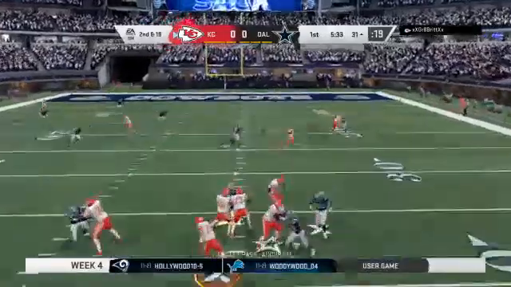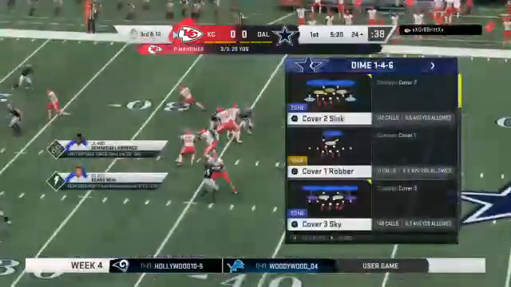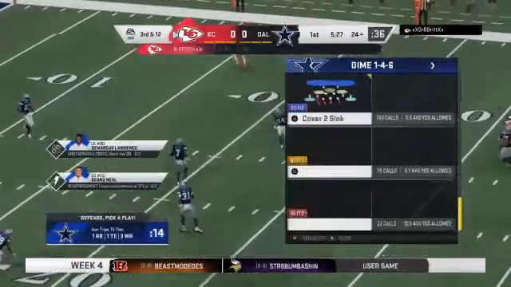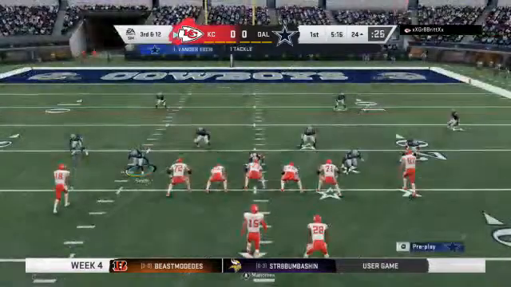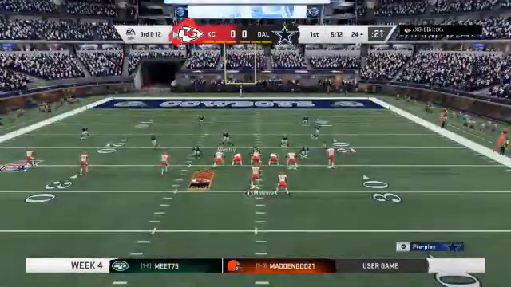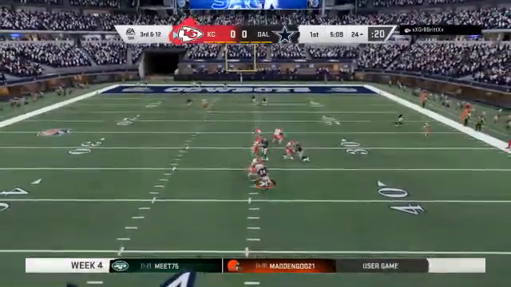Mahomes now to throw. He'll find Royce Freeman, the running back. It's a gain of 7, and that's going to lead to a 3rd and 12. I like it. Get everyone involved in the passing game, and you know you can create those great mismatches throwing it to your guys out of the backfield. And on the first drive, that can also help establish some rhythm.